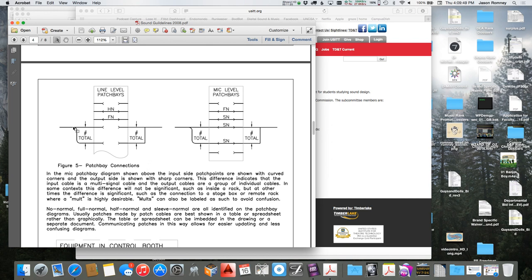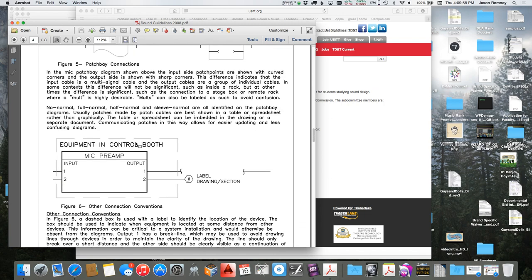But just note that having the curved line versus a right angle communicates something different in this standard. There's also something you can use if something in your drawing is going to exist in an unusual location, some place where you wouldn't expect it. You can draw a little dotted box around it and say this is where this will be located. For example, traditionally all of your amplifiers would be in the amp room. But if for some reason you have an amplifier that is not going to be found in the amp room, it's going to be offstage left or something, you may want to indicate in the drawing that this thing is going to be somewhere else. And so you could indicate that with that box.